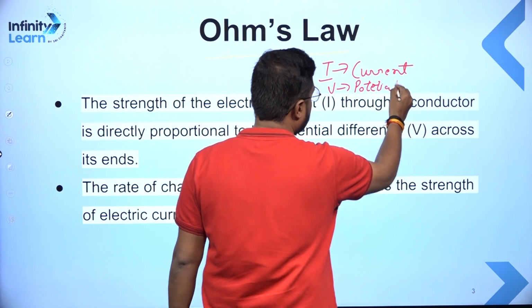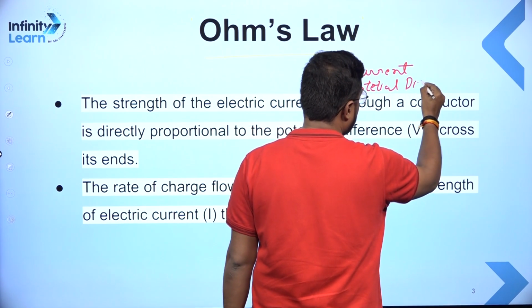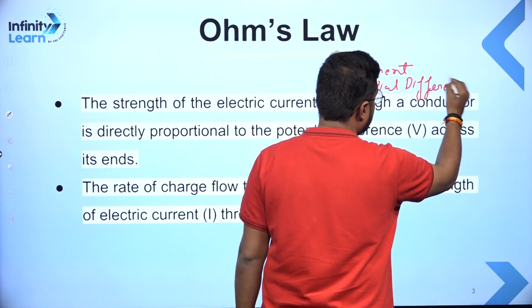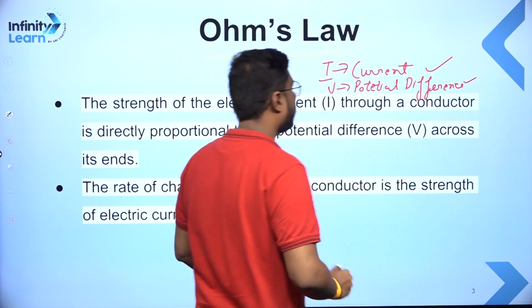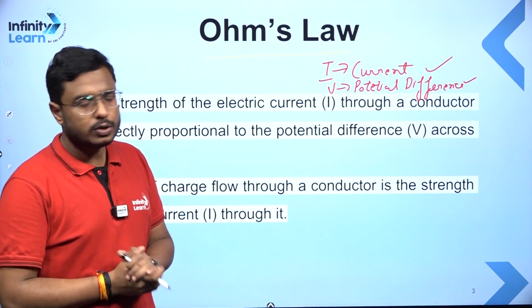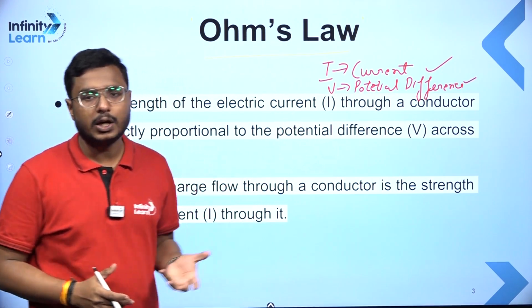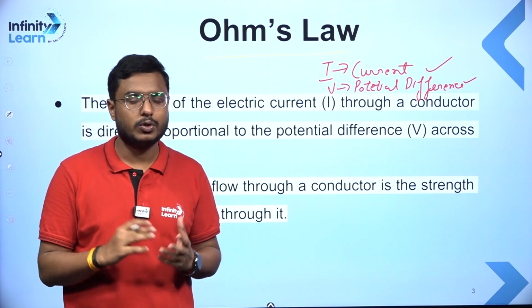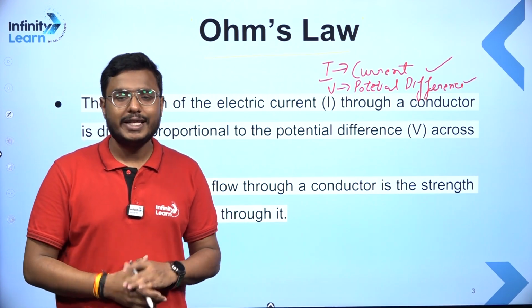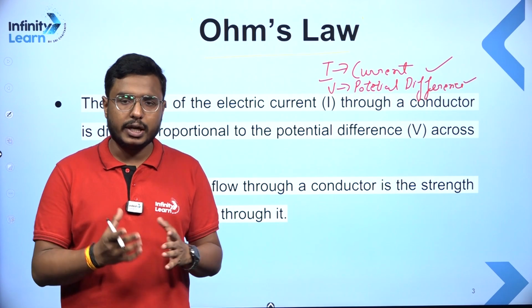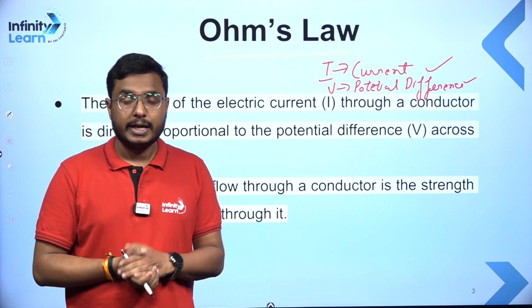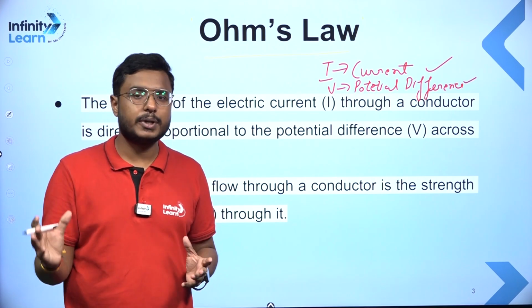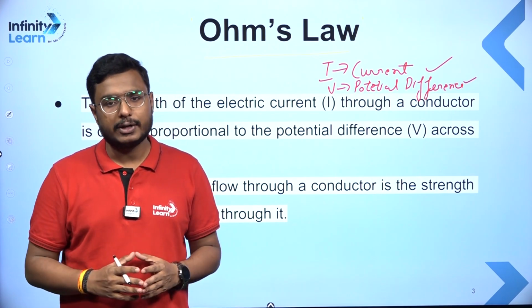So we should know about these two terms. I hope it is clear to all of you, but still if it is not clear, let me give a quick recap of these two things. Electric current and potential difference. Talking about electric current, right now you are taking the class, maybe on your mobile phones, tablets, laptops, or computers. All these things are running on electricity. And if you see around you, a lot of things are running on electricity, right?